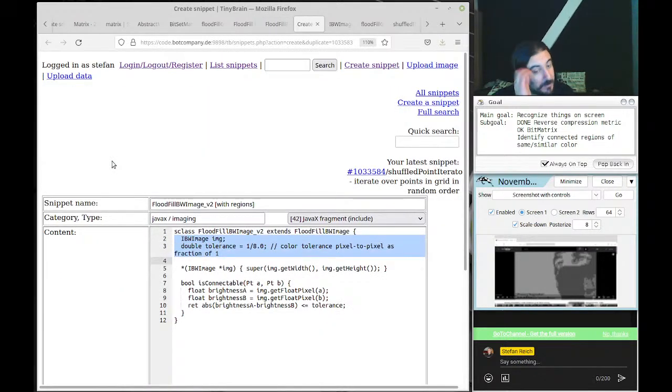Keep all of this. We just make a new region for every point, basically.